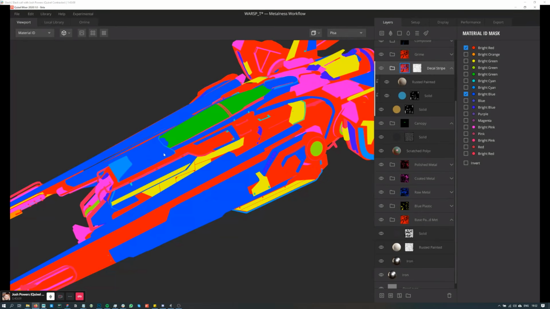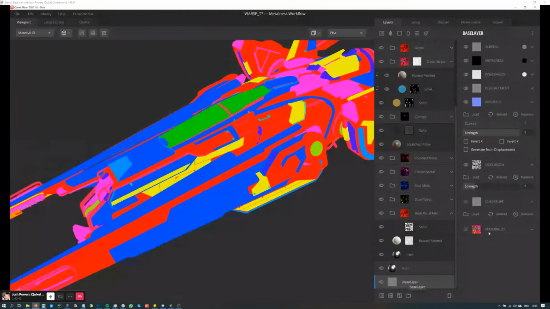So you would just assign a material to that particular element, and you would assign the material or color that you wanted it to be, and then you would assign that same color to other elements that you wanted to share that material with. So all the red, if you knew, okay, I want all the red panels to be the same type of material, all the yellow panels to be the same type of material, you just add that, and when you bake it down, it gives you a material ID mask. If you go in the video, it's at the very beginning, this base layer, you just add it right here, and then that's how Mixer is going to be able to quickly mask off those sections.